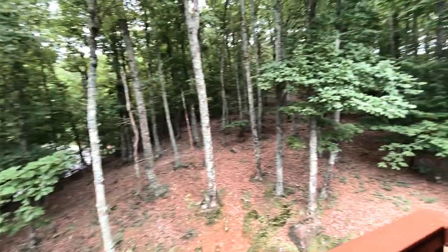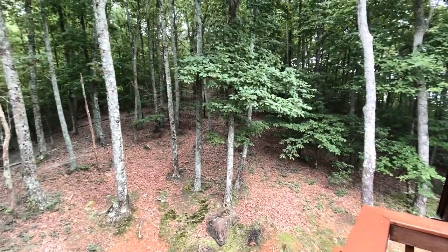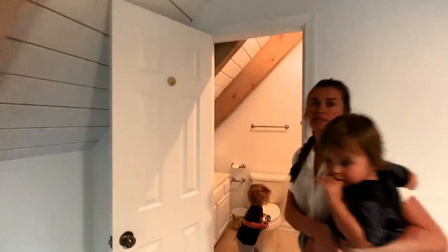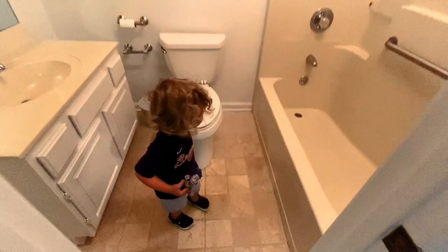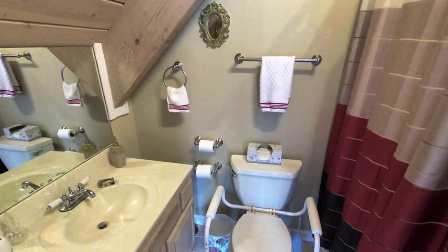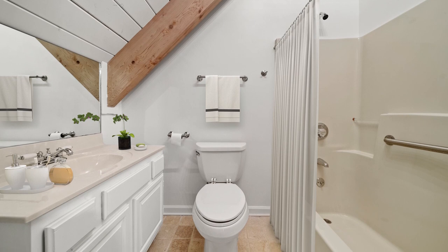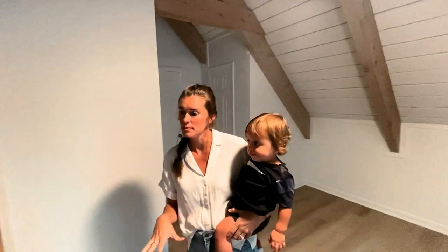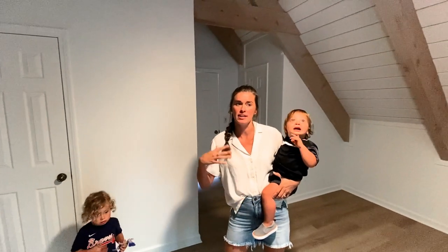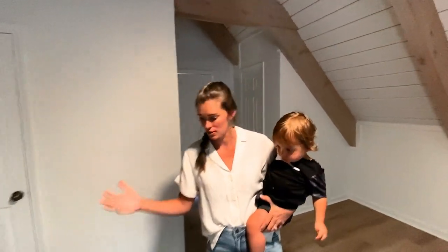You can deer watch out here. I actually saw a deer here the other day — it was right there. This is a little bathroom and all we did there was paint the cabinet white and the walls. We definitely had a lot of ideas for this house, but we ended up deciding to just do the bare minimum, spending the least amount of money but making the biggest difference.